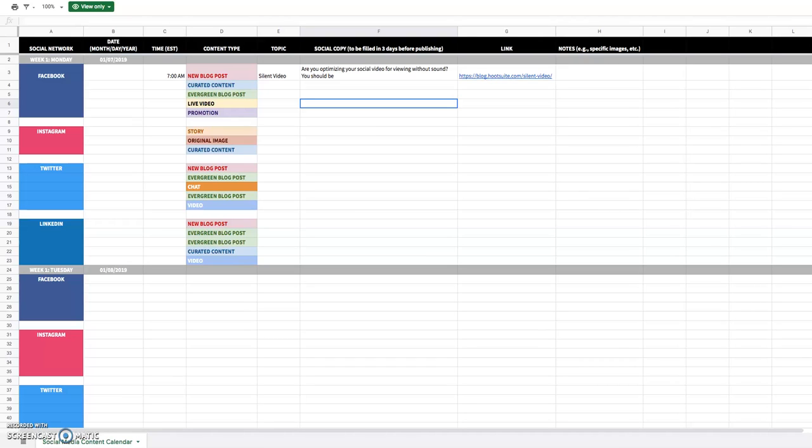Now, I'm using a raw template here, and I will include this in the lesson notes. You can customize this on Google Sheets any way you want to. I'm using a general breakdown to talk about a couple things all at once here, but you can customize this. And by the way, this is free to use on Google. This isn't the only social media content calendar out there. There are many. If you have a preference of a particular brand or one that you pay for, great. I just wanted to give you a free option that'll get you organized and get you down the road.